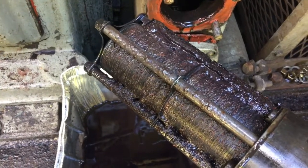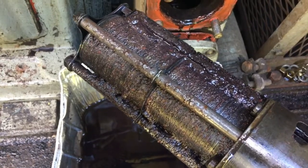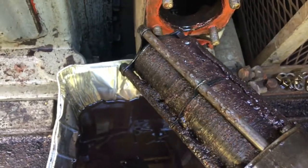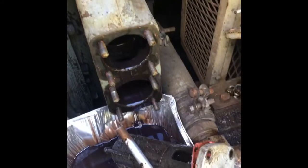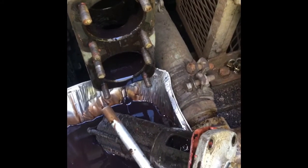You can see this one hasn't been done in quite a long time. 3021 had water in the oil and a number of debris and other things, so we're going to take this out, clean it with parts cleaner, then do the other one and reinstall them. Both Kuno filters have now been removed and we've cleaned up one of them.